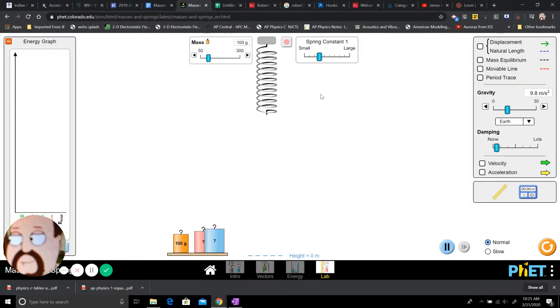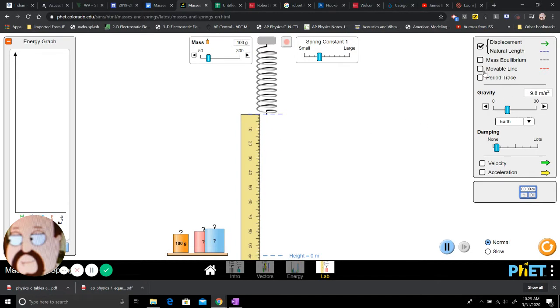We're going to go ahead and set this up. If I click this, it'll drop in this line for me showing the unstretched position of the end of the spring. They call this the natural length of the spring. This line shows how long this whole spring is. And we're going to take a ruler here so we can measure just the stretch. That's important. We're not looking at the total length of the spring, we're looking at how far it's stretched by. That is a key part of Hooke's law.